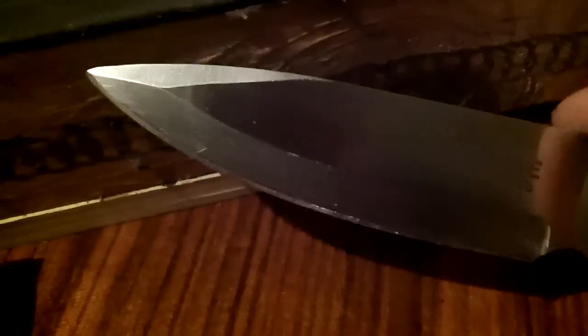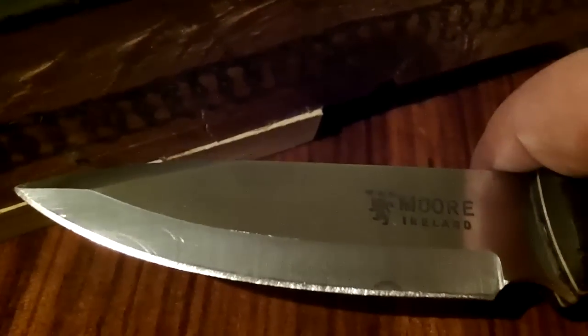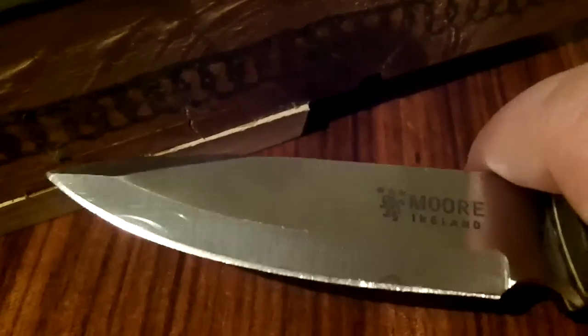I looked up the specs of this knife on boards.ie and it's actually CPM 154 steel with a bog oak handle. So very, very hard - very impervious to any kind of blood or fluids. The CPM 154 - like, I have an Emerson Commander in 154cm, which is 154 conventional melt - and it might be just the steel, or it might be the heat treat that it got, but the Emerson is much softer than this Davey Moore. This knife is hard - that's why I had to break out the diamonds. I imagine the lad that owns it, Noser 308, had a bit of a job trying to get any kind of an edge on this. That stone's probably just skated across him.